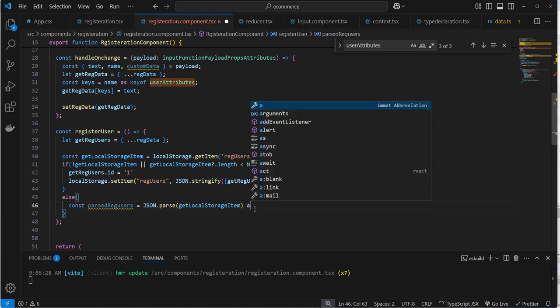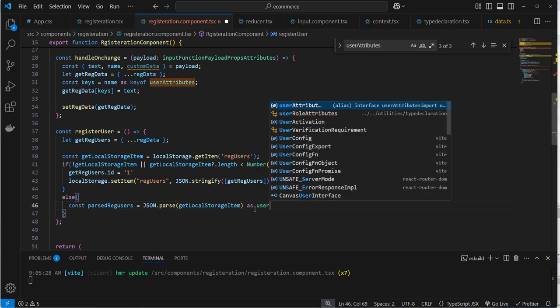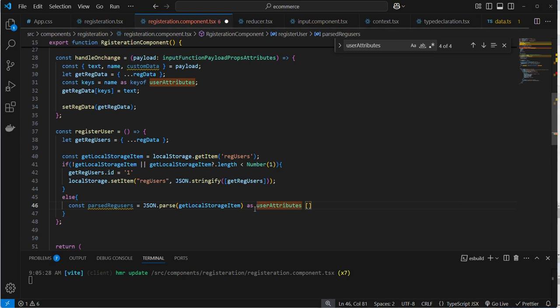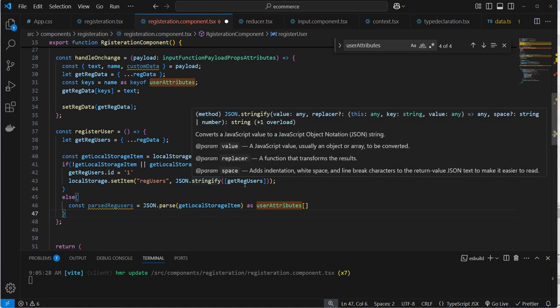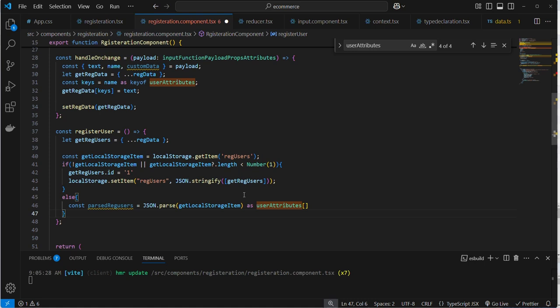All right, so we can say it's a user attribute array. Okay, so we now know that it's a type of user attribute array. Now it's an array because when you were saving it, you used this JSON.stringify method to convert the array into a string. However, if you want to use it in JavaScript, you have to convert the stringified array back to a regular JavaScript array.